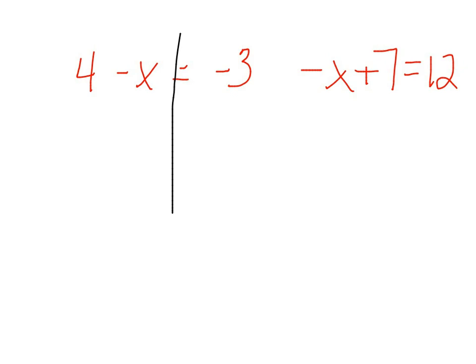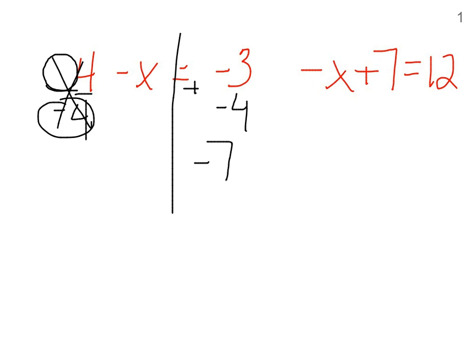equation. So we want to get rid of the 4 here, and the way that we do that is we're going to subtract 4 because it's a positive 4, since you don't see any sign out in front. So those would cancel out. And then since we did minus 4 over here, we need to come over here and do minus 4 here. And negative 3 minus 4 means that we're going to add them together and get negative 7. The signs are the same here, so we add and keep the same sign.